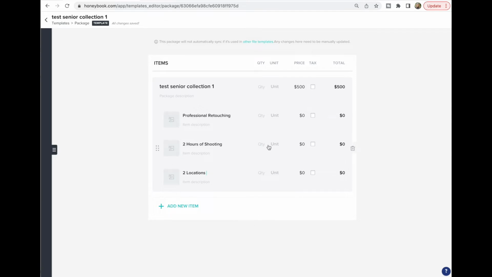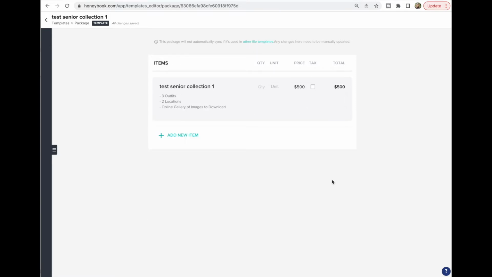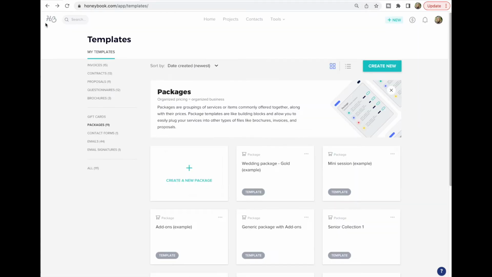If you would like it really broken out, you can do that, but I like to keep my invoices really concise, like I said, so I prefer the first way where I just add the whole package description in that first little box there. So again, this is how I like to do my collections: the title, and then just a breakdown of everything that's in the collection, and then of course the price. So you'll want to set this up for every different collection that you offer, for each genre you offer, and I know it takes a little bit of time, but in the end it's going to save you so much time later. So what this allows us to do is create invoices very quickly.